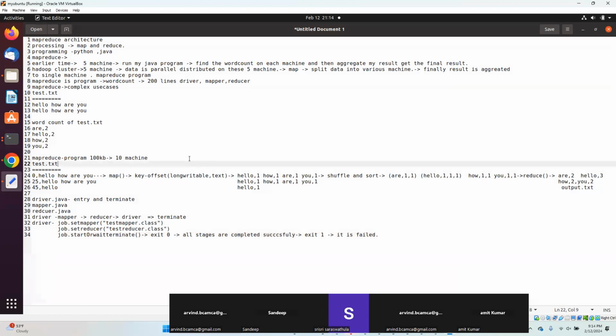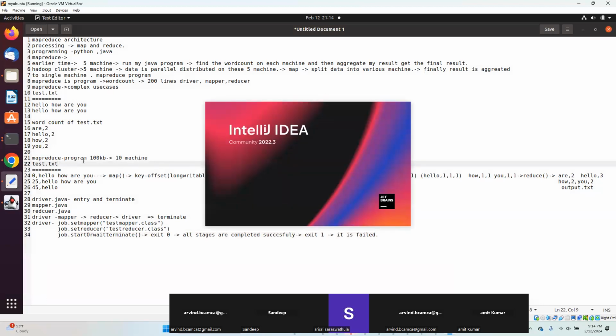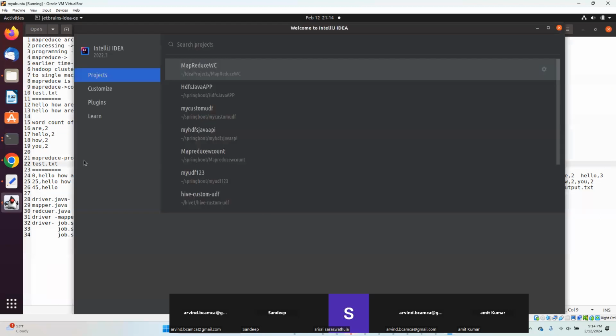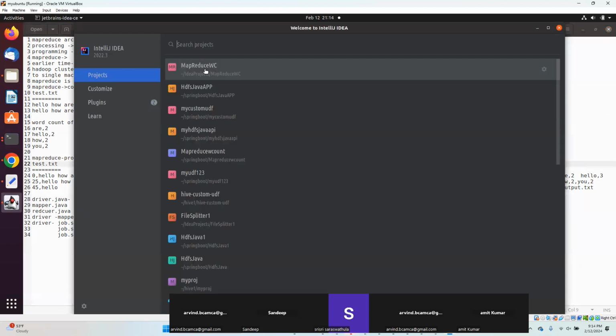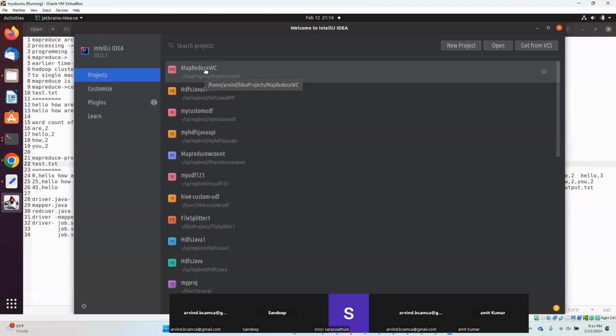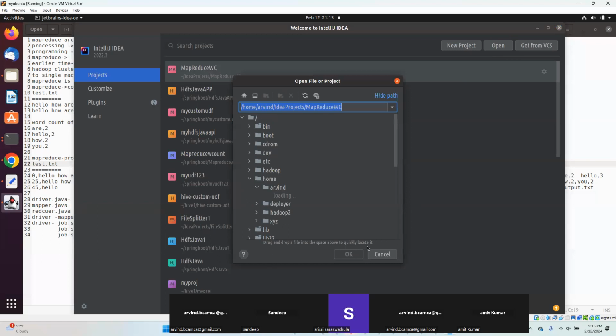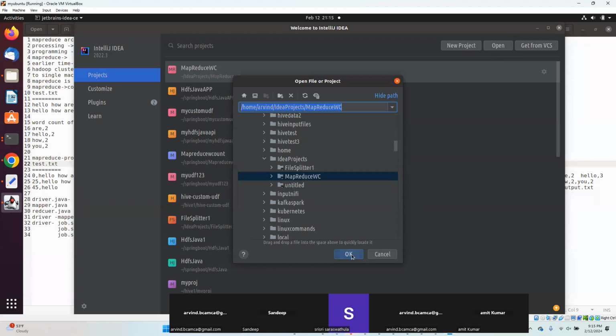So here you said in line number 21, the program is 100 KB and it is 10 machines. Means in all the nodes this program is going to execute? Not all of them. Actually, I gave 10 machines where my data is. Suppose you have data to process by this MapReduce program, that is your program. That data is maybe 50 GB, and this 50 GB is distributed to multiple nodes, right?